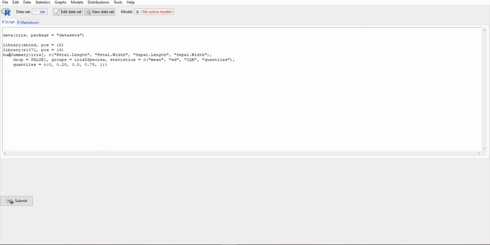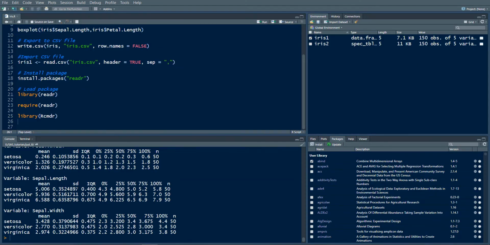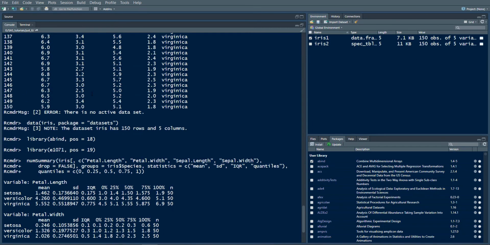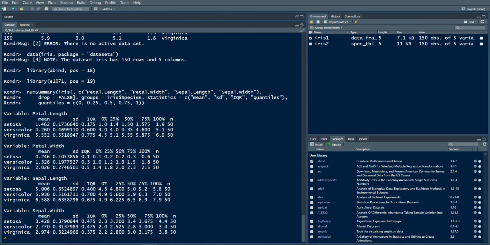It computes the mean, the standard deviation, the interquartile range, the quantiles, and a bunch of other statistics. Let me blow this up a little so you can see the results.